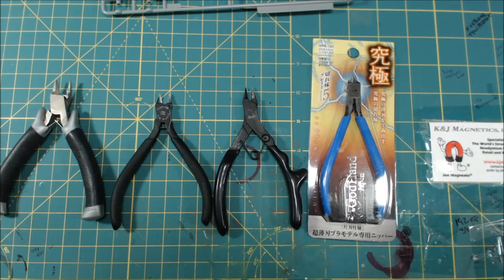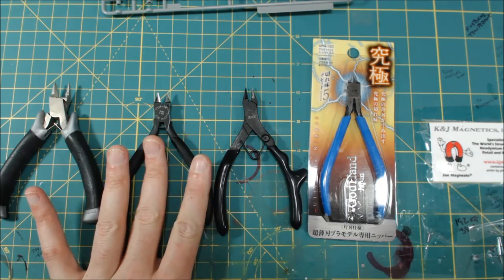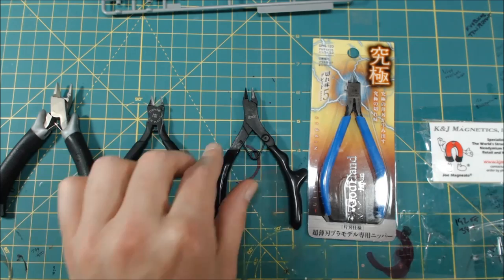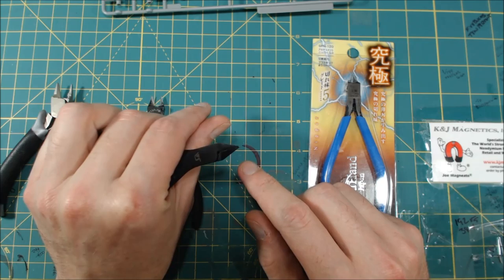But as stated before, I have my Citadel, which I generally just use for clipping resin and things like that, and then I have my Tamiya sharp pointed. Tamiya has two different ones. They have their basic standard, and then they have what I call the gold label, which are the Tamiya sharp tips. We have the Volks nippers, which I have really come to love, though you do have to be cautious because of how long the cutting section is, so that you don't nip plastic along with it.